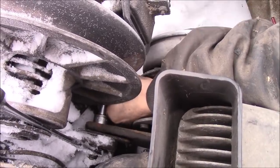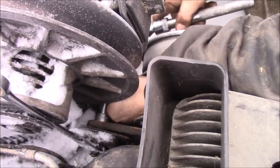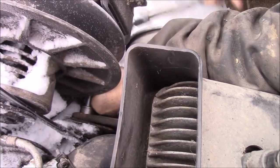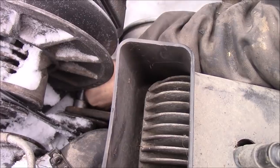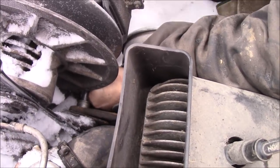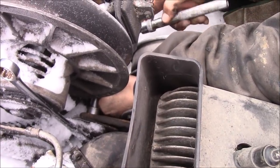This is the hard mount to get to. The rest of them are pretty easy. Only three bolts hold this engine in there: the rear mount and the two front ones. Make sure it's tight.